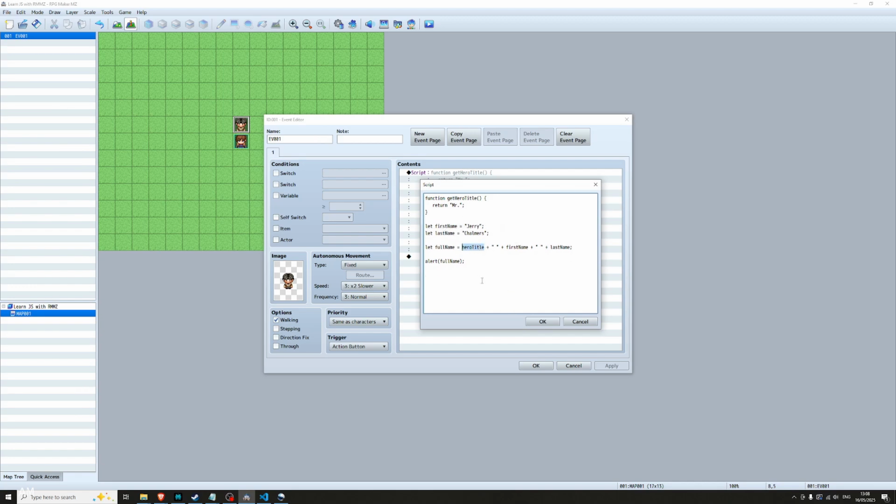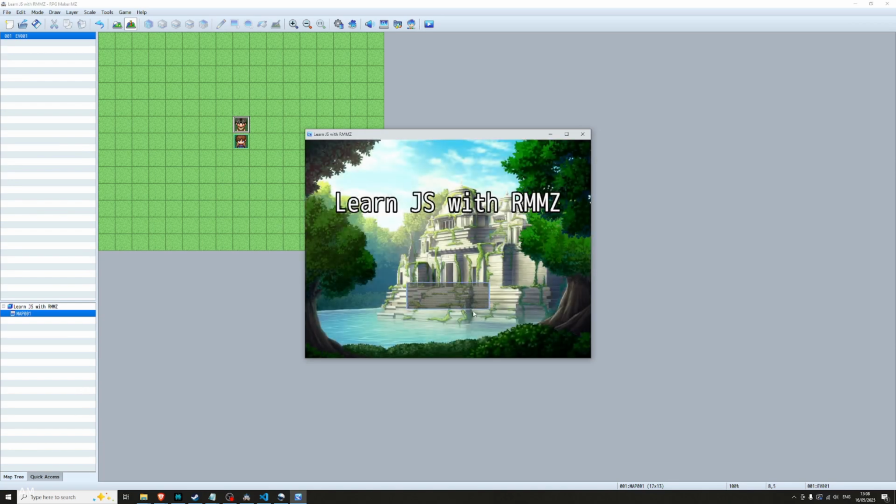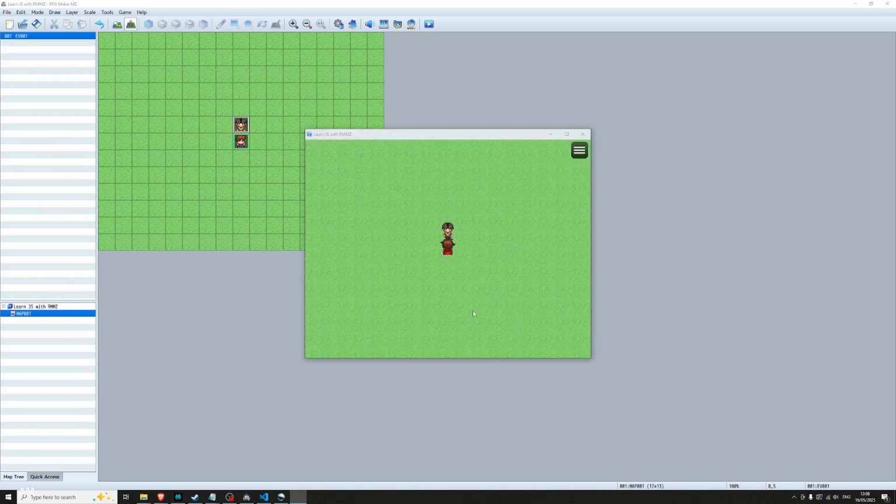So instead of hero title, we will just say full name equals, invoke the function get hero title, and then add the rest. So it should still look exactly the same, but we're cutting out the need to create a variable for this. We just add it in here and then run the rest like usual. There we go, Mr. Jerry Chalmers.